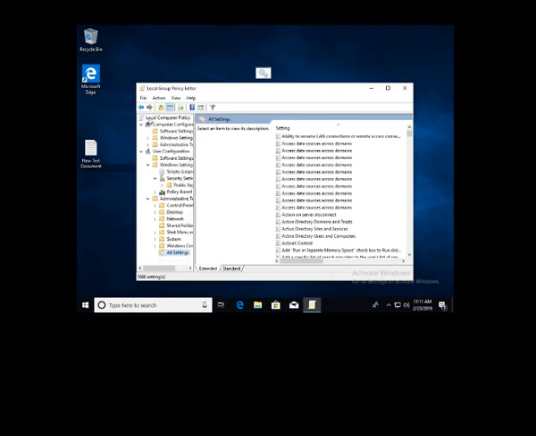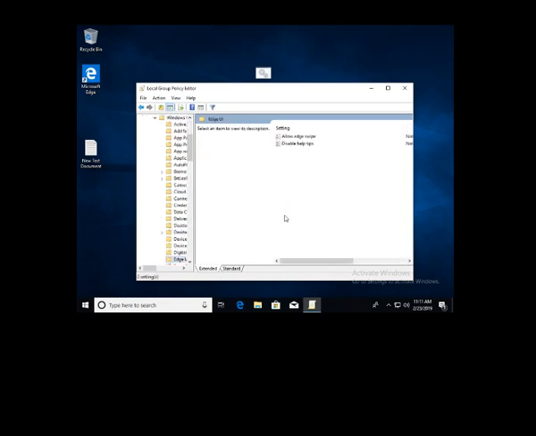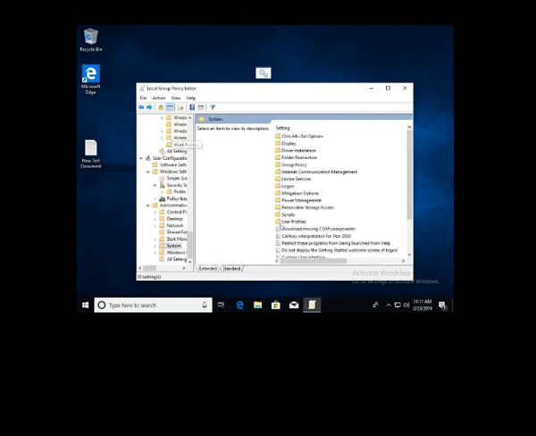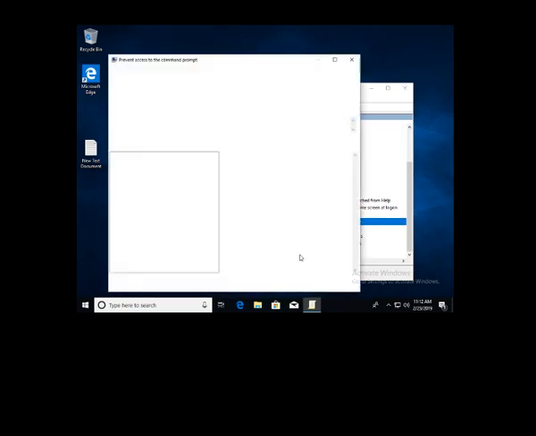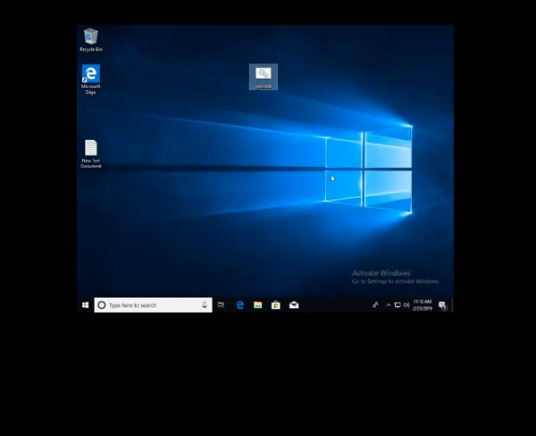You'll have to test it and let me know what you think. As far as Windows Components, AutoPlay, we got all this in here. These will have their own capabilities. All right, so as you can see, it went in. As far as Prevent access to the command prompt, double click on that and open it up, and it's not configured. It seems like it's working. So let me know what you think.